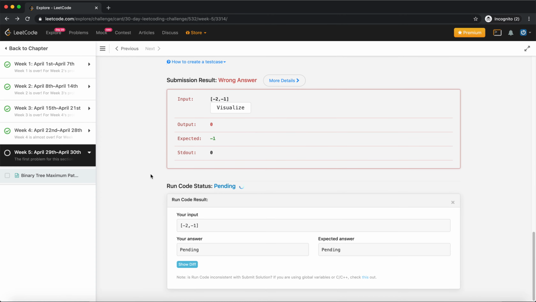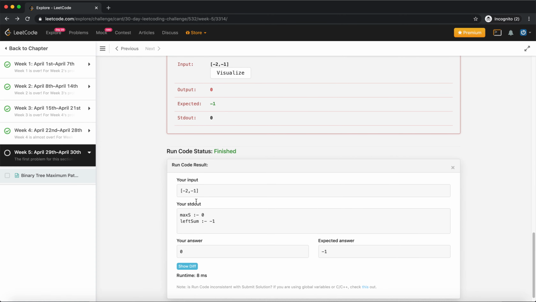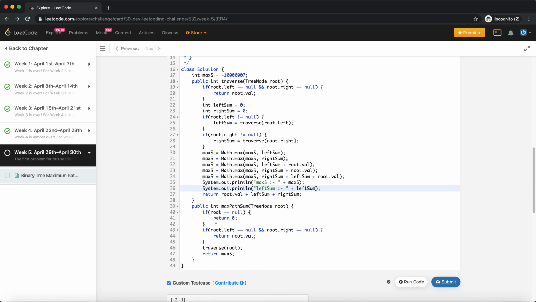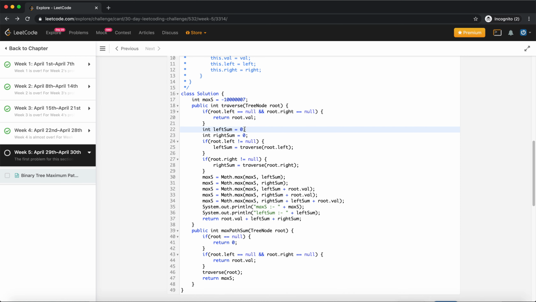Let's see. Yeah, left sum is -1. Oh, max. Yeah, we need to assign them as well. Okay.